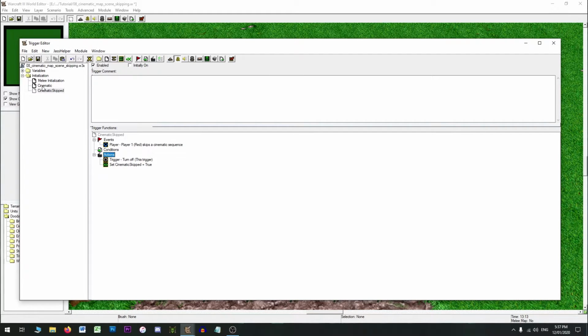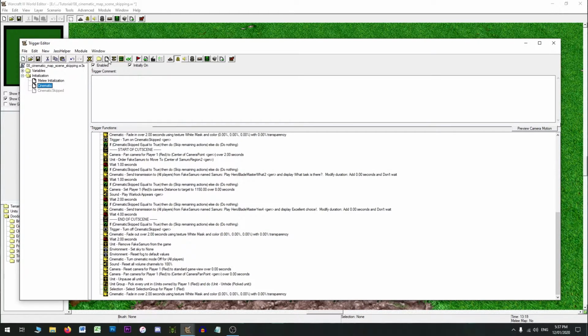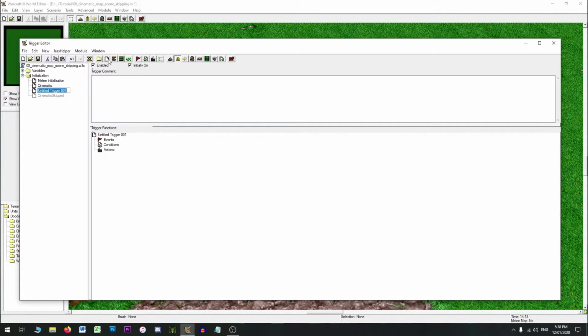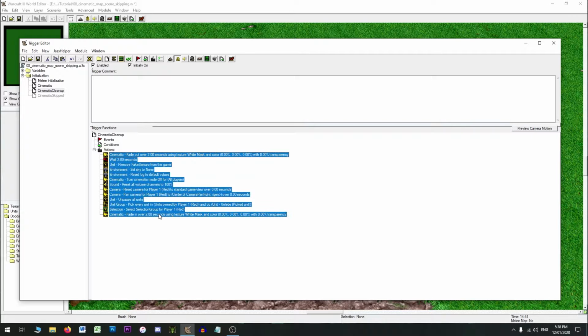What we're going to do is create a new trigger, and we're going to call it Cinematic Cleanup. It will consist simply of the exact same actions that we use to transition out of cutscene mode into gameplay mode.